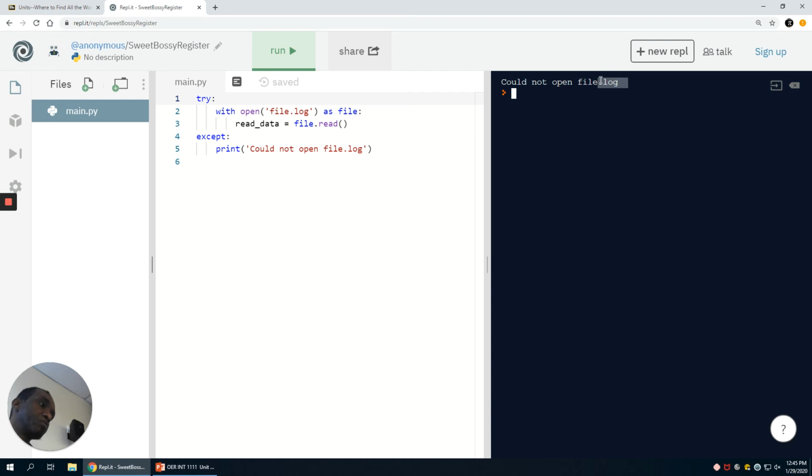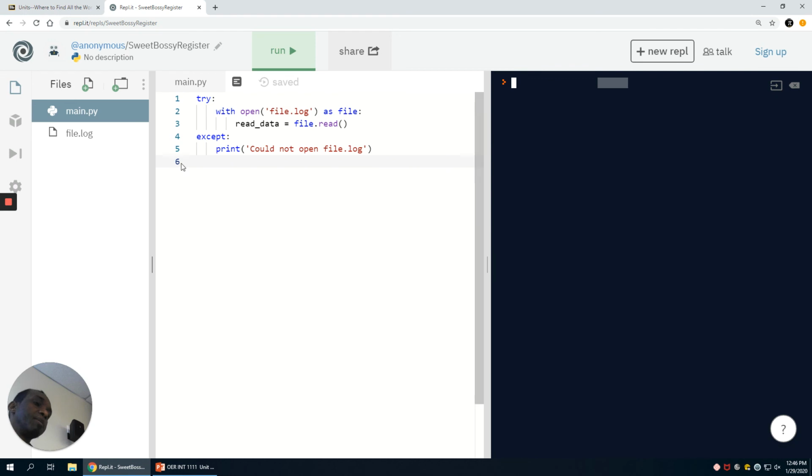We know what this is, right? You have to specify the type of file you're trying to read. How about if we actually add the file? Because it's in the same package, we can create a file here called file.log, so we can match it. And now how about if we run the program?